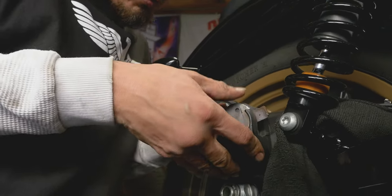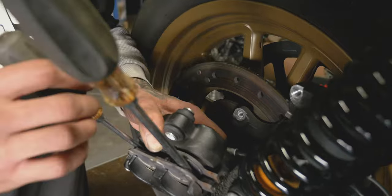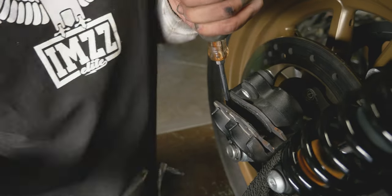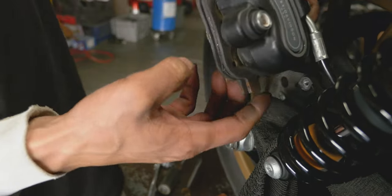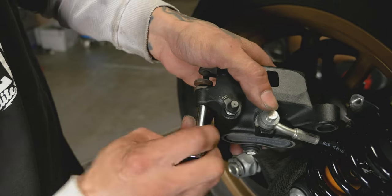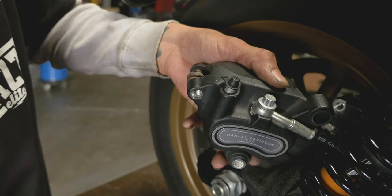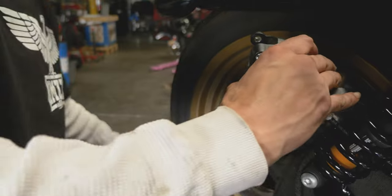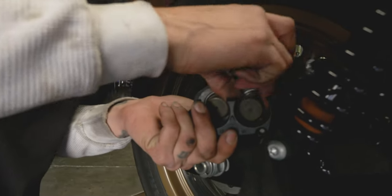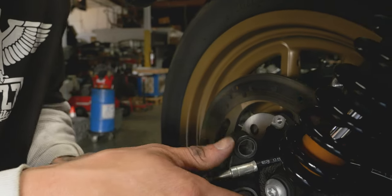One of our pistons didn't collapse all the way. The pistons collapse. And be careful, you got these cups inside here. They'll fall out.